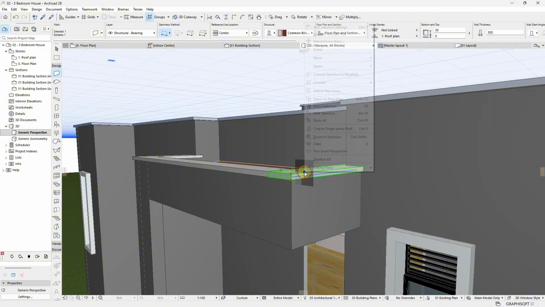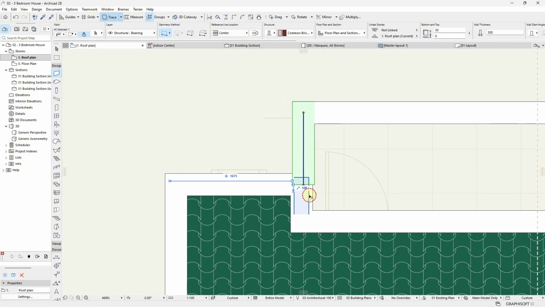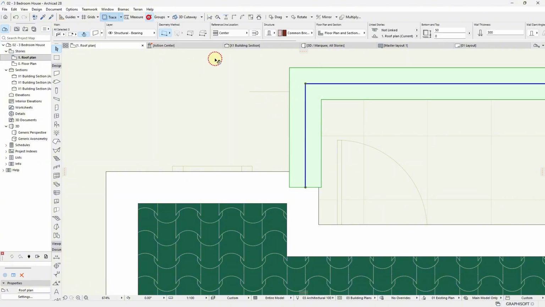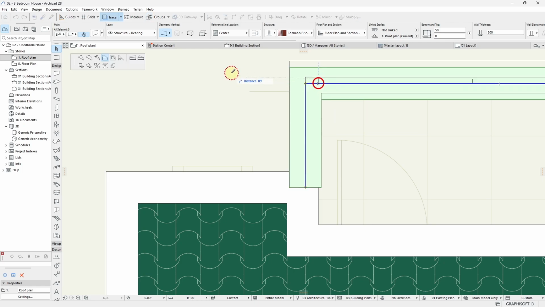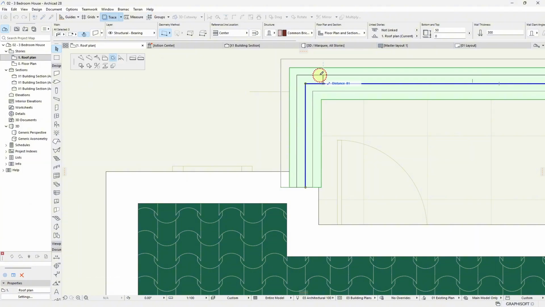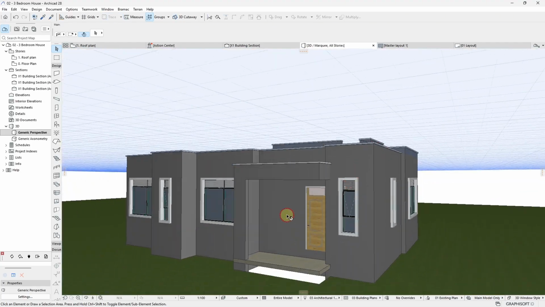Is it really correctly placed? Let me see. I'm supposed to move it out a little bit by 25 also. 25 millimeters. Yeah, like that now. Now it's okay.